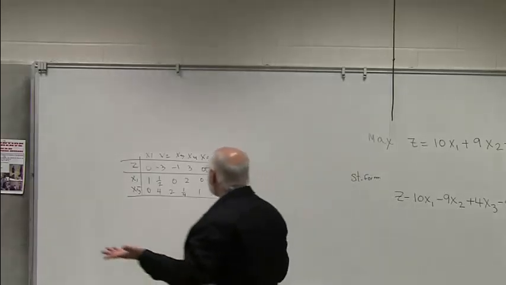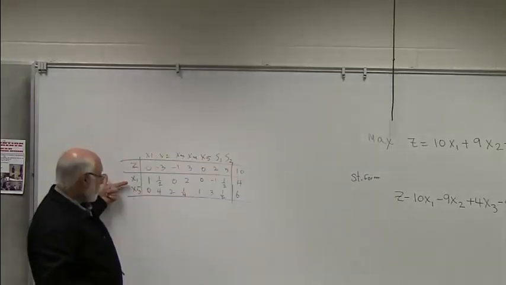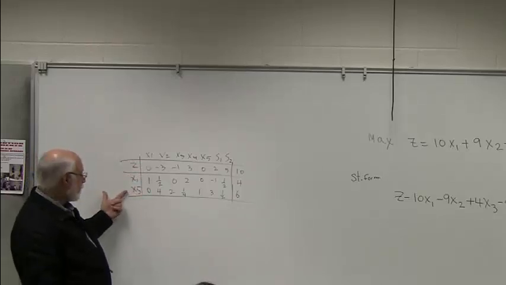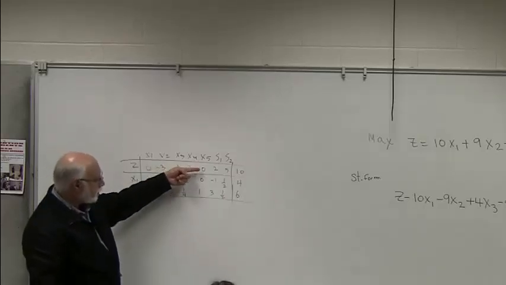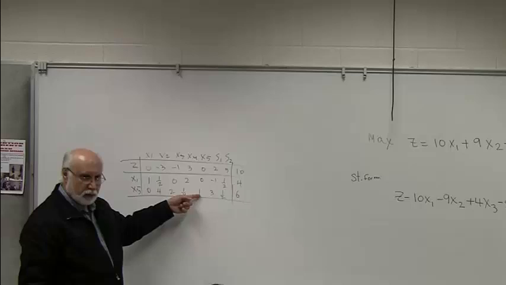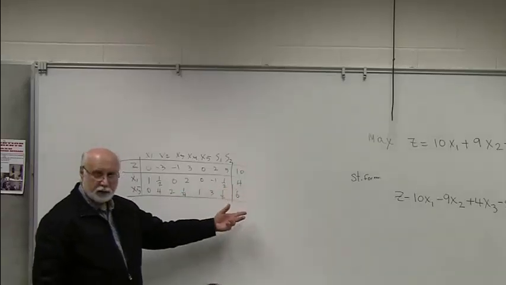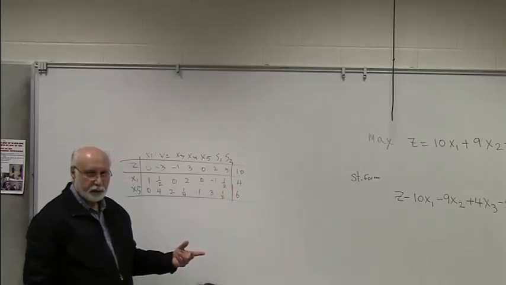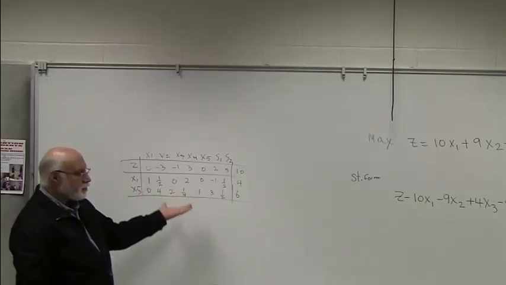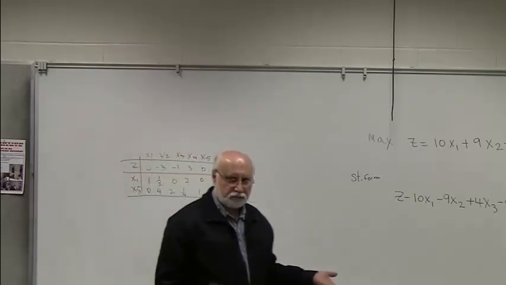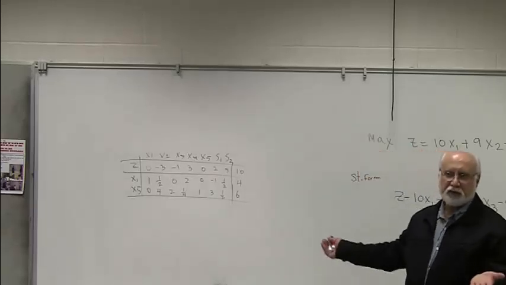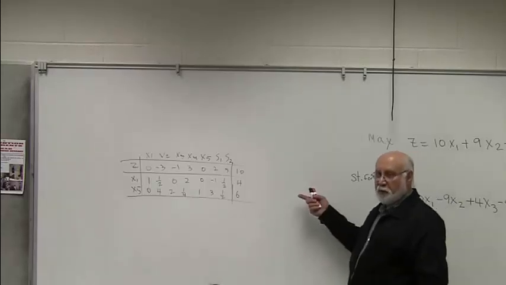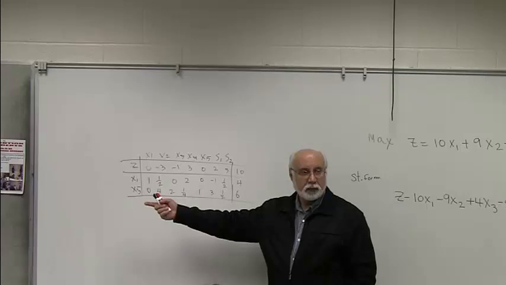I'm looking at the numbers and they are okay to me. X1 is a basic variable, so it is 0, 1, 0. X5 is a basic variable, so it is 0, 0, 1. Right-hand side is positive. And this looks like a legitimate tableau. Just on the surface, it looks like a legitimate tableau. But don't forget, every one of them represents an equation.